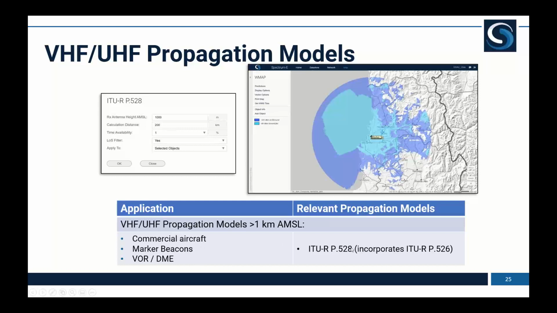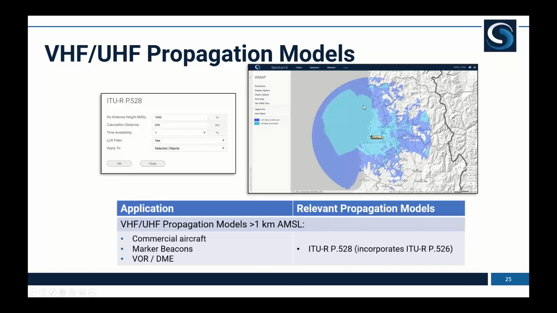So there's a different model recommended for that because of different phenomena that occur when you go at a certain height into the atmosphere. There's a model known as ITU-R P.528, which is the most well-maintained model for ground-air communications for high-flying aircraft maintained today. There are some other legacy models known as Johnson-Gierhart or IF-77, but I think a lot of those considerations have been wrapped up into the latest revisions of the 528, which also do incorporate 526 diffraction modeling. So that will help create shadow effects if there are mountain ranges to take into consideration.